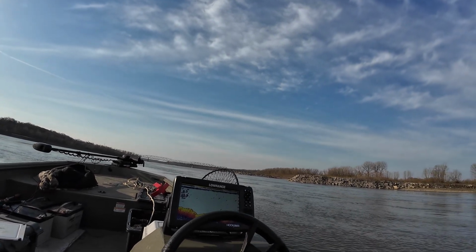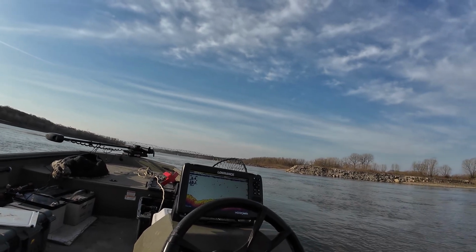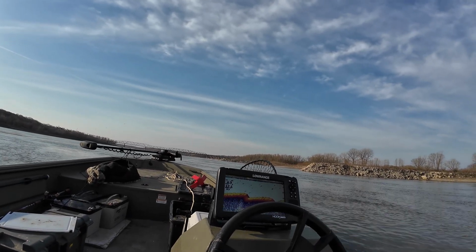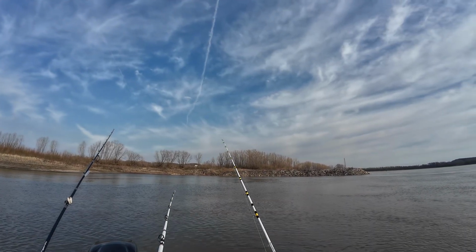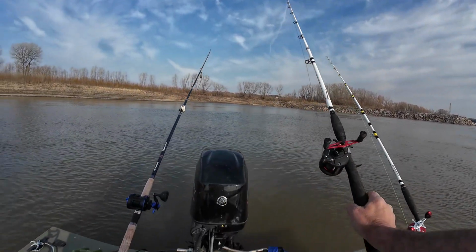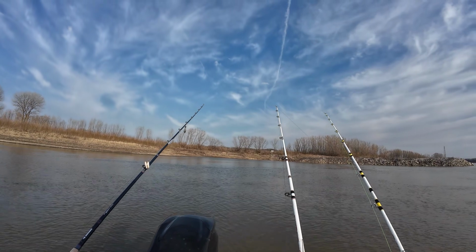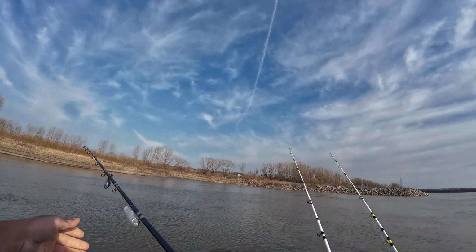There's our next wing dam we're gonna fish, or wing dike, or whatever. Everybody calls them something different. A smart person would call it a rock pile in the river. So I'm pretty stoked about this place as soon as everything gets lined out. There was a lot of fish down there. For some reason my camera shut off while I was trying to show y'all what was going on. Didn't know that it was off. Been talking to, I guess, myself for a little bit.